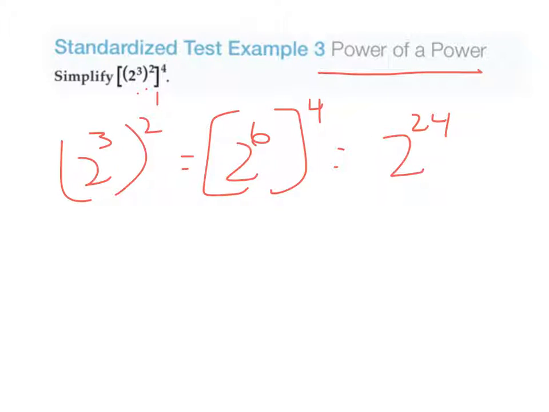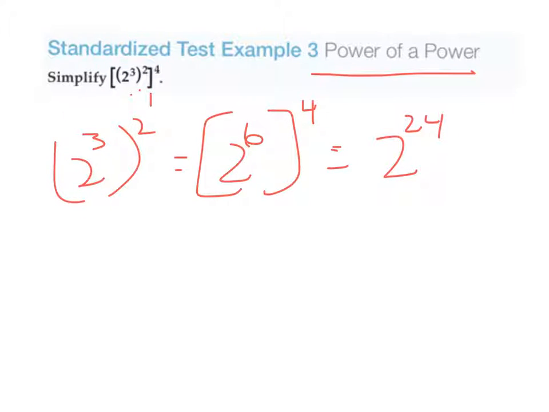And then you take that number and put it in your calculator. Or you could put it in your calculator. We don't need to because we just wanted an exponent form. So there would be our answer. Keep in mind, I started on the inside of the brackets to get this, and then I took that answer and took it to the 4th power.